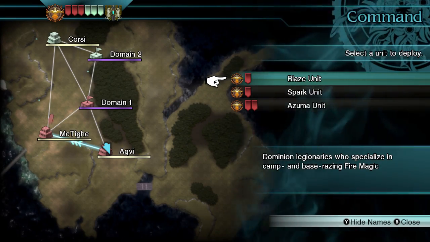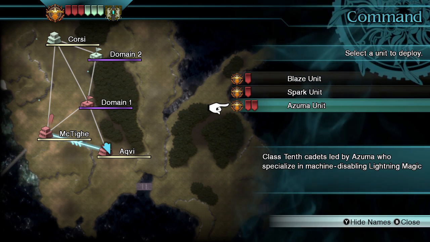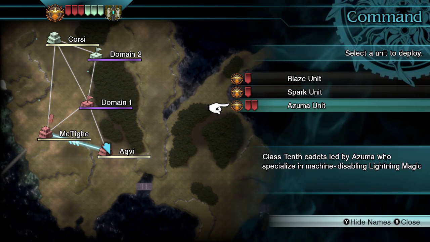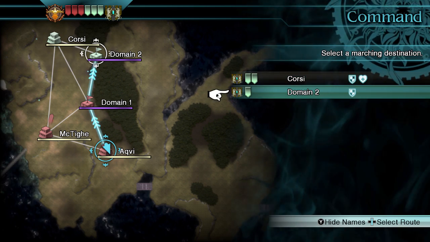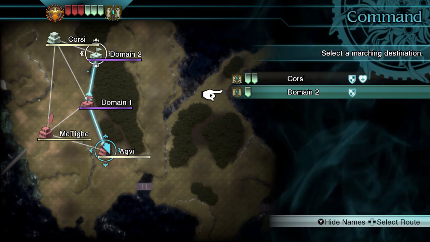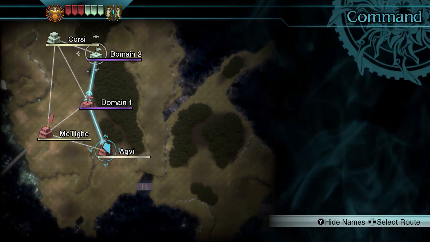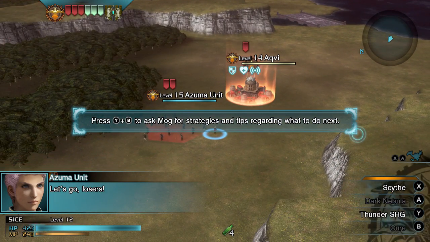You now control Akvi. This is ours, so... Class 10th cadets led by Azuma specialize in lightning. I guess we may as well get domain 2. That's probably our objective next anyway. So we may as well send them to domain 2, I suppose. Is it just the one unit? I suppose so.